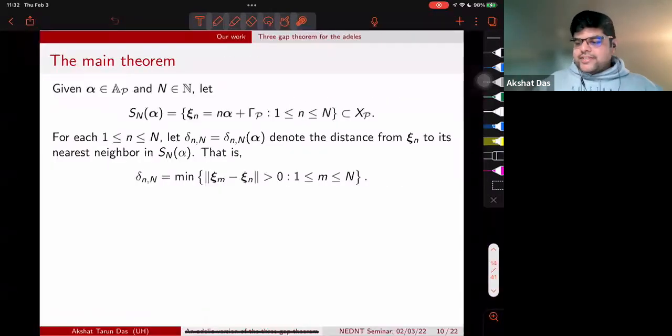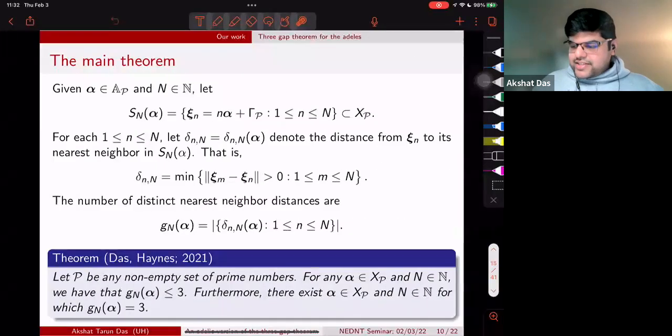And next, what I'll do is define the notion of nearest neighbor distance. Here is where things are slightly different from the classical case. There, in the classical case, as I have pointed out, we have the notion of looking for the nearest neighbor in a particular direction. But here, delta n alpha for any little n is just defined to be the distance of xi n from its nearest neighbor. So there is no particular notion of looking in a particular direction. We are just looking for the nearest neighbor of xi n, and things still work out in a much similar way without that as well in our case.